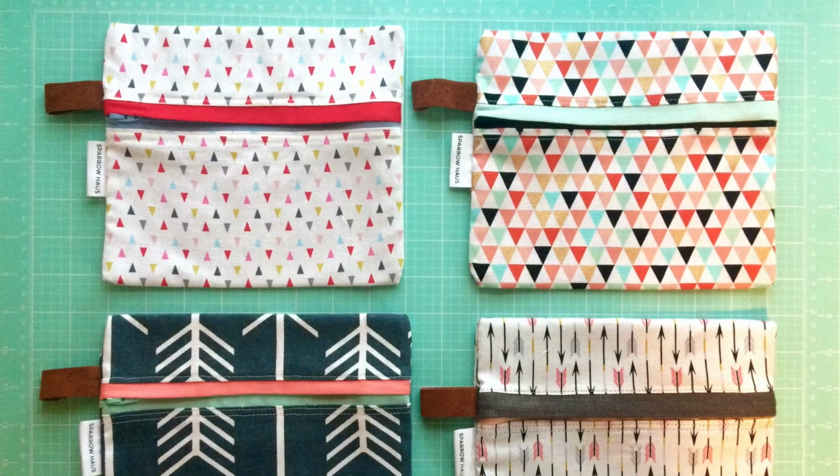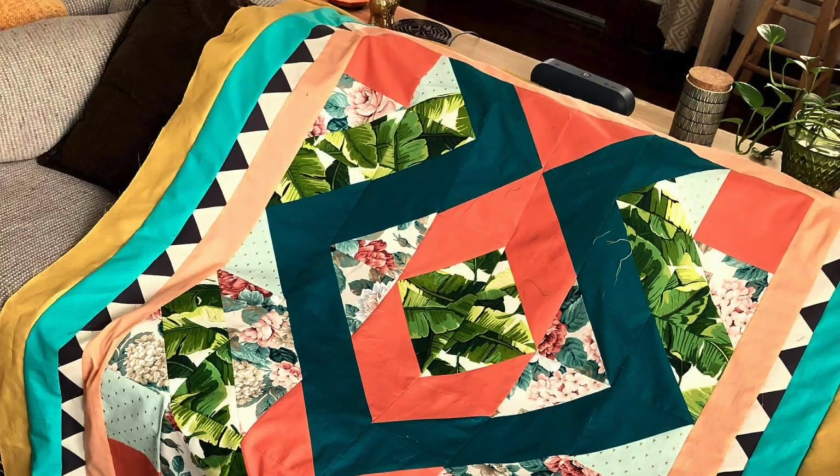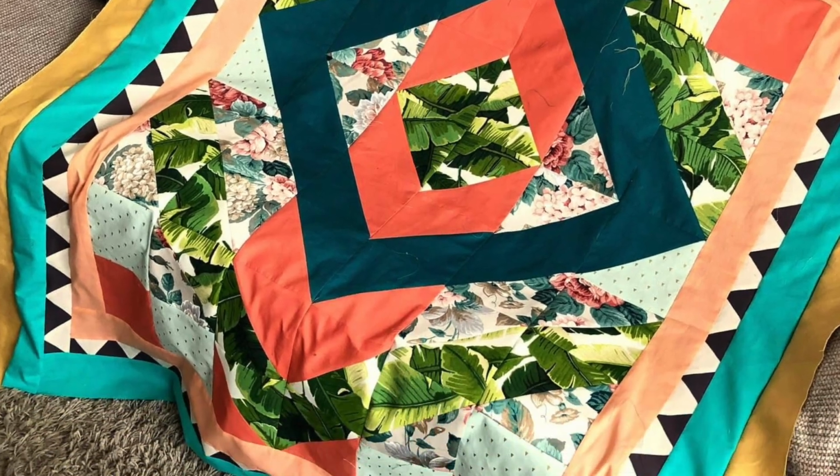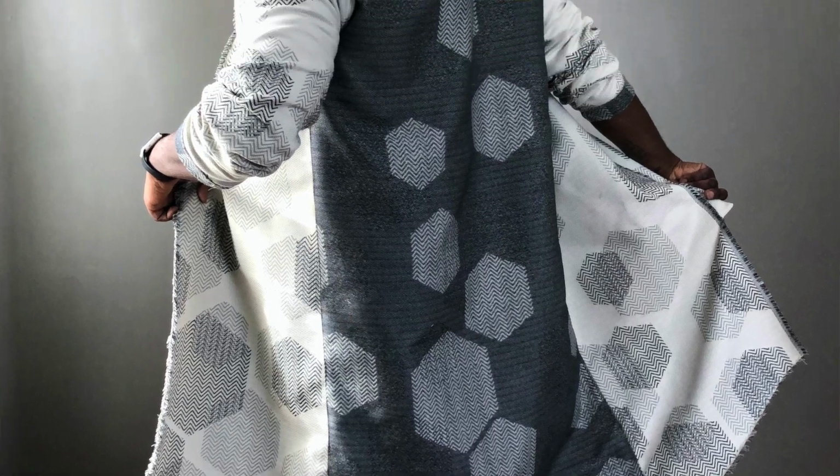Running my business fueled a passion for sewing that I think exceeded what I was able to do with selling little zipper pouches and stuff to people. And so that kind of got me into thinking larger scale, doing things like quilts and outerwear and clothing in general.